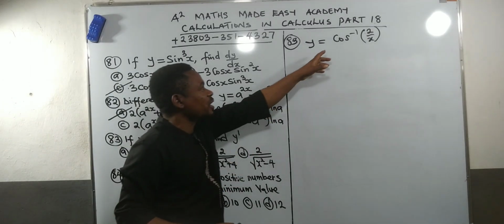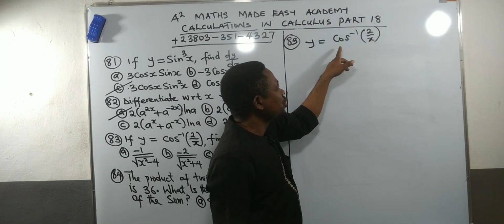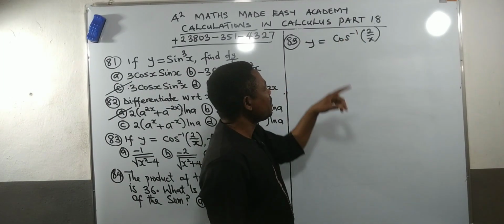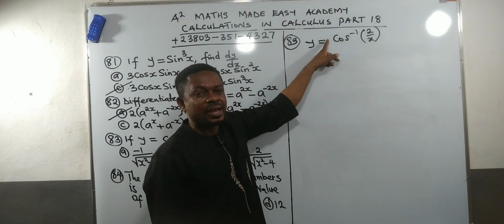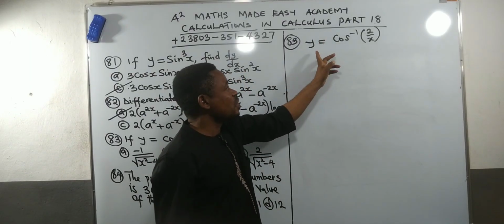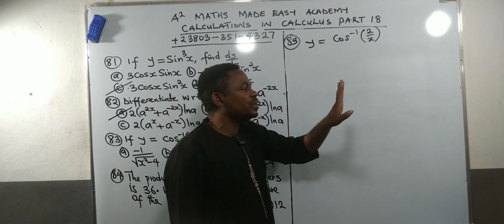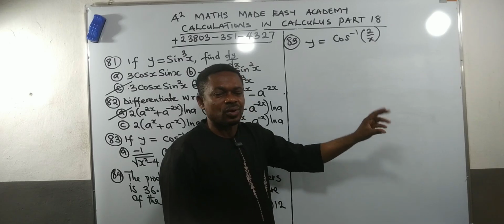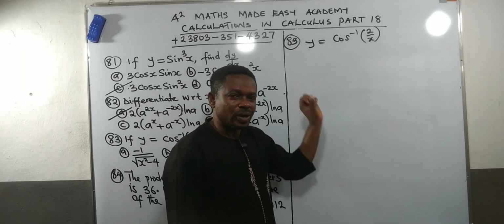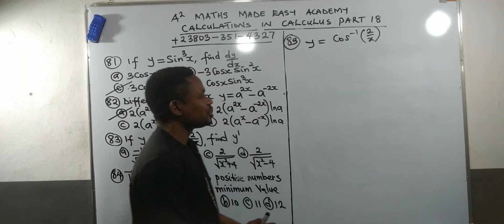Do you know why? It's talking about a single function, which is cos inverse of this. And even if there is a variable here, it could have been product rule. And if we have a variable down also, it could have been differentiation by quotient rule. Can you now see how we discover whether it is chain rule, product rule, or quotient rule? Now this is chain rule, right?